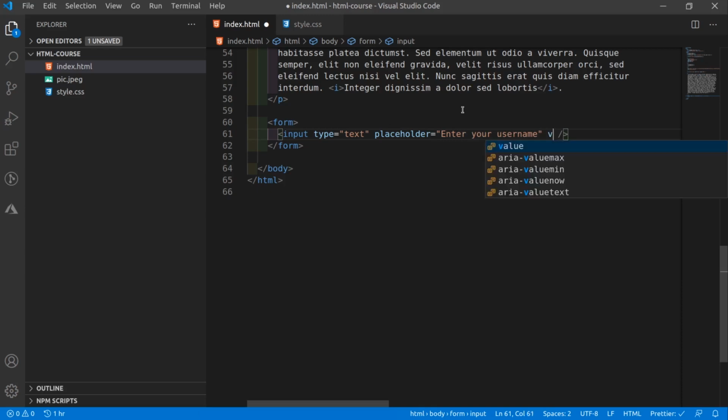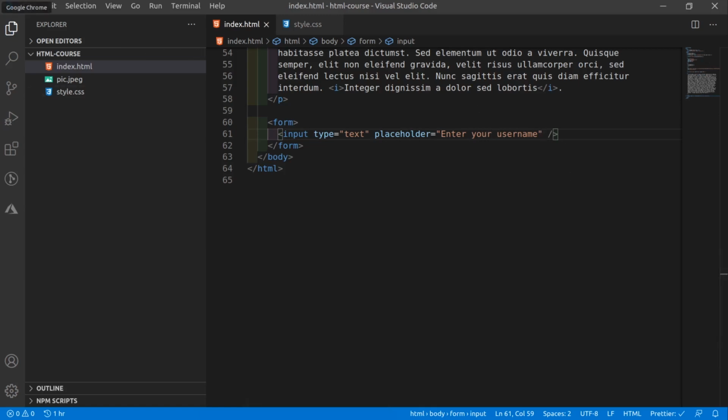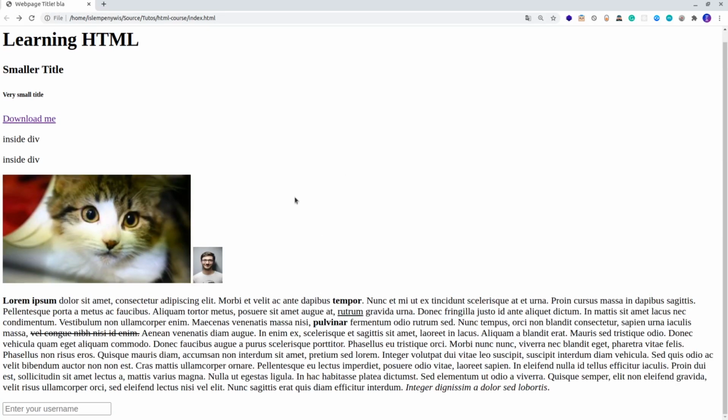And there is the value attribute. The value attribute represents the value that the input has. For now, we don't want a fixed value, because if you put a fixed value, the user won't be able to type. So yeah, simple as that. You can have that there. You can refresh, and there you go. We got our simple username input, and it has this placeholder. Once we type in it, the placeholder goes. It's a pretty basic input field that you can have.